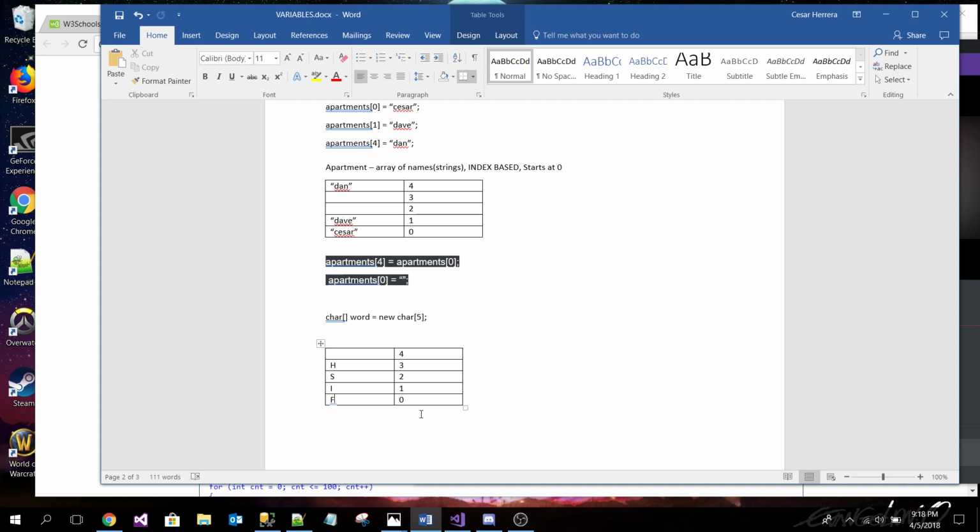What can we find there? A character called F. That's right. And one I fish. Can I fit a big word into our character array called word?